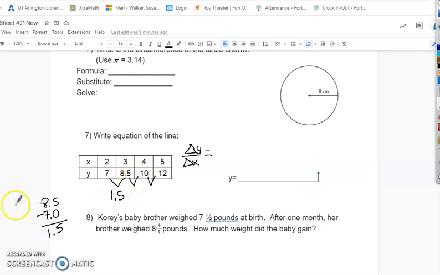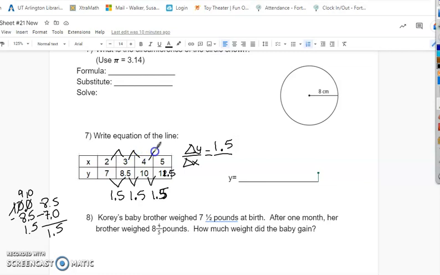And I could do the next one, 10 minus 8.5. That becomes a 10. That becomes a 9. That goes to 0, 5, 1.5. Okay, so hopefully, oh my goodness, this is supposed to be 11.5. It will be corrected on your paper. Okay, that's 11.5. So this is 1.5. In between here, it's going to be 1.5. I will make sure this gets corrected. Okay, so delta y is 1.5.